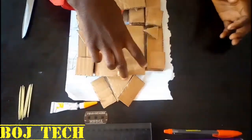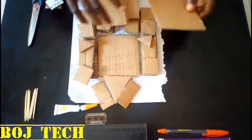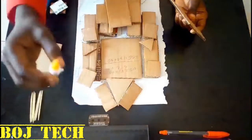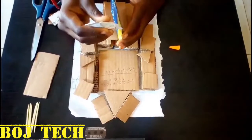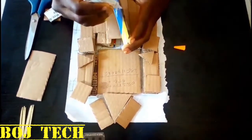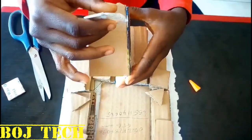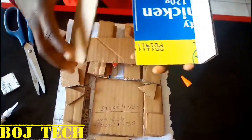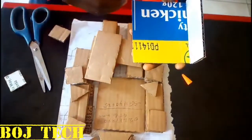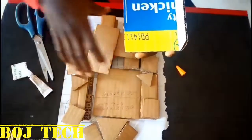Start from the chest, or you can start from anywhere you like. For me, I'm going to start from the chest. So now as you bring out the chest, you're going to join it with the side with your super glue. So you gently open it, put a little super glue right here. And you go. So now that you've gummed the side, you're going to gum the other side. Like this.